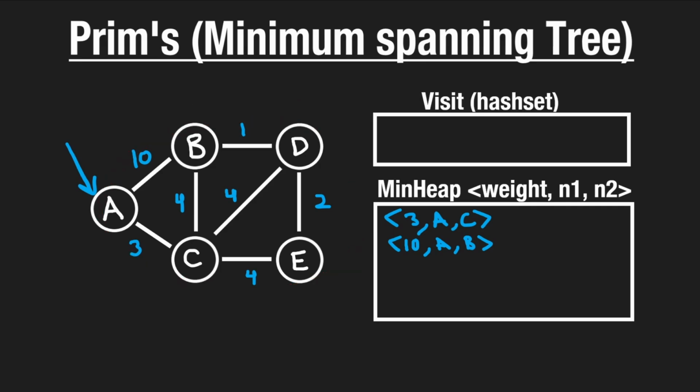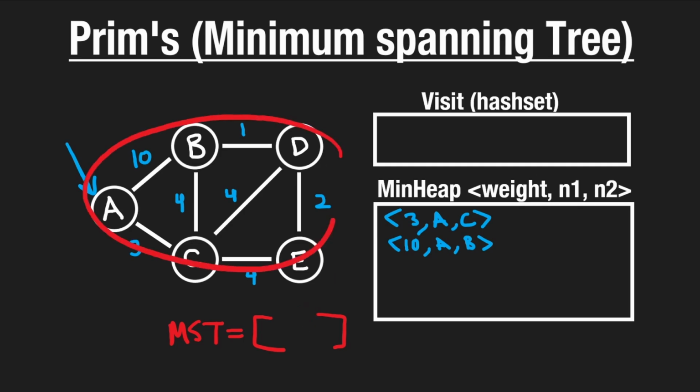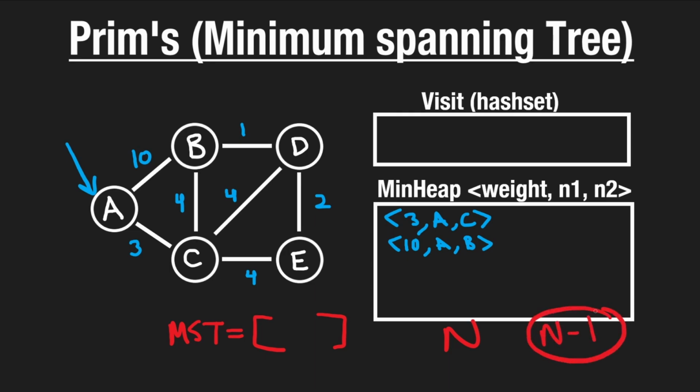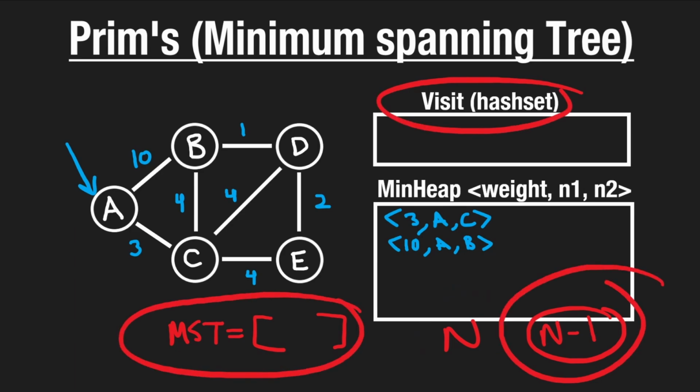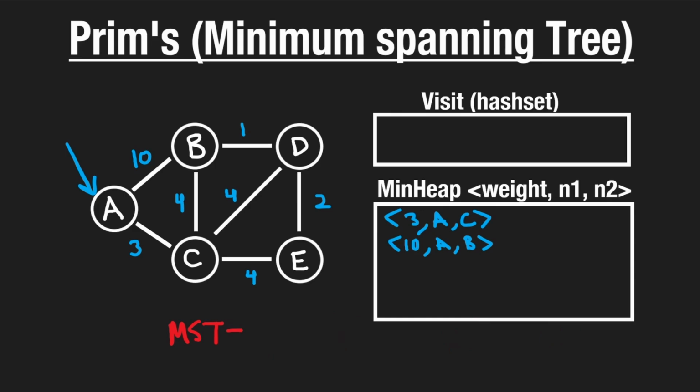We also are going to be building our minimum spanning tree. That's going to be a list of edges, if you recall. So we could also code it up so that as long as the list of edges is less than n minus 1, because we know if we have n nodes in the graph, then we're going to end up with n minus 1 edges, which form the minimum spanning tree. And remember, visit is keeping track of the number of nodes, and MST is keeping track of the number of edges. So we kind of have 3 different conditions we could use. To keep it simple, let's focus on the condition where the min heap is not empty.